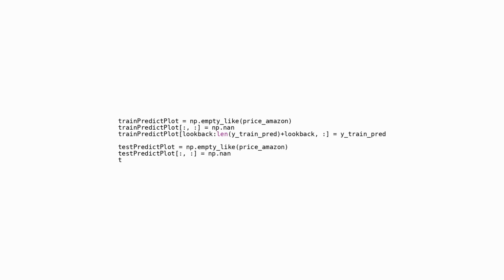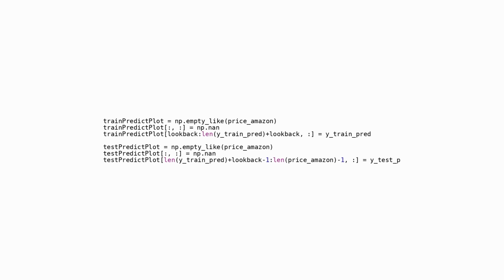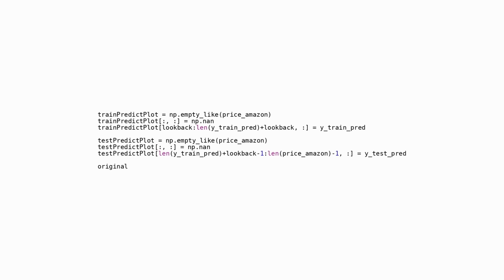3. The original prices undergo a reverse transformation to revert to their initial values, which are then stored in the original variable. 4. Concatenation of the train_predict_plot, test_predict_plot, and original arrays is conducted across the columns to form the predictions array encompassing both the original and predicted values. 5. The predictions array is transformed into a pandas data frame dubbed result.